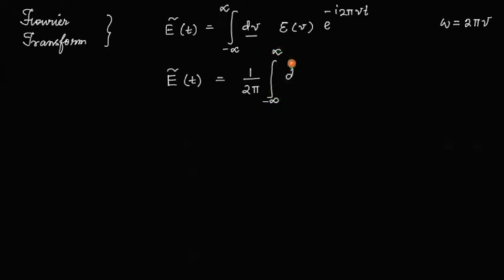And now I also want to write the epsilon as a function of omega. I use the same symbol here, though this can be a slightly different function. I think you understand that. This is the value of the epsilon at the same frequency nu, but I am denoting it as omega because of multiplying it by 2 pi. And then I have minus i omega t. This is how it is usually written.